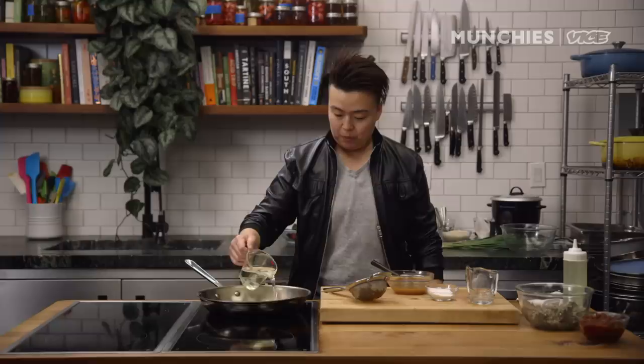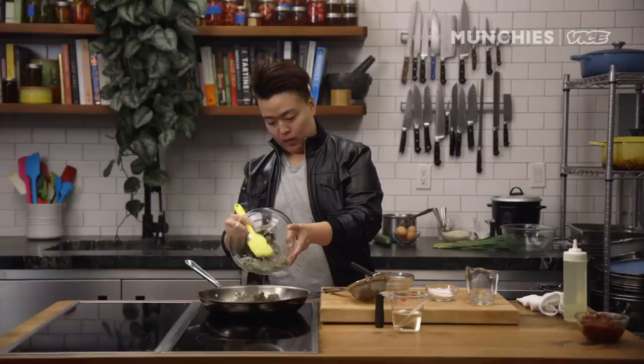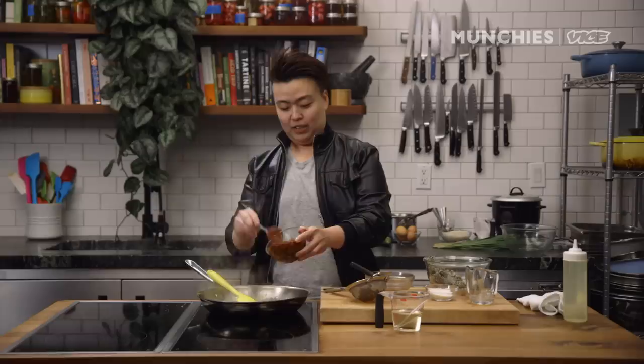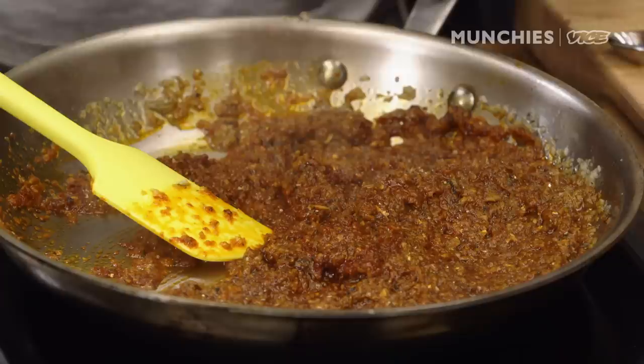And then this is all heated up. Next thing we're going to do is put the oil — just enough to cover the surface. You don't want your chilies to be too oily, because later on we're going to fry the anchovies and also the peanuts, which contain a lot of oil already. So we pan-sear the one with the heavy taste first. These are the chilies that we already blended with the belacan, so now we mix it in. You don't have to put everything in — just make sure the chilies are enough to cover the anchovies. Then the last thing is you put the tamarind paste.